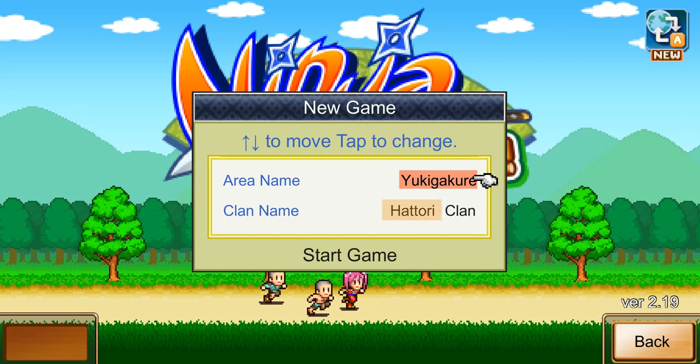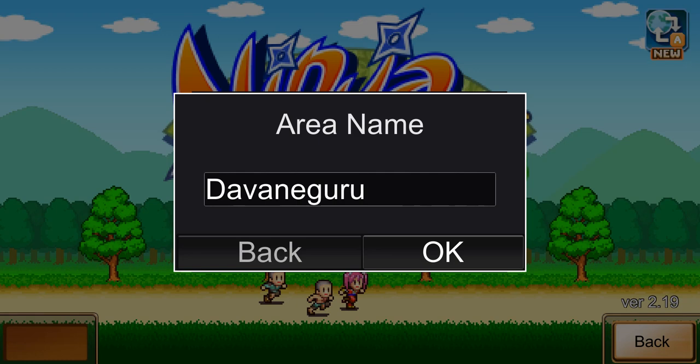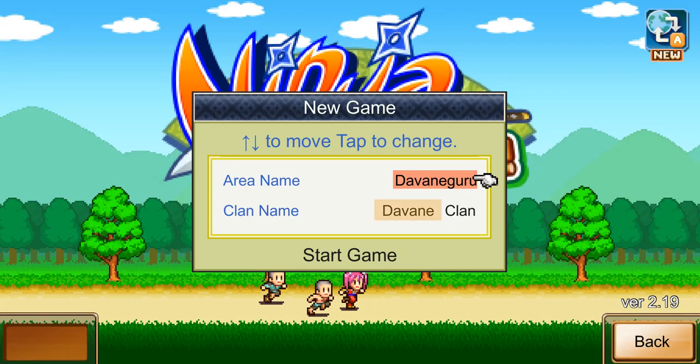So the area name. And we got a clan name. These are the choices we get to start with. Okay. And here is... Davanguru. Yeah, we're going to go with that. Davanguru, yep, that'll do. That's why we're named Davane. We're named after the area. It is our rightful place.